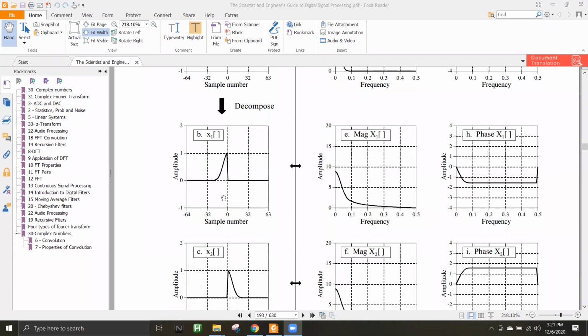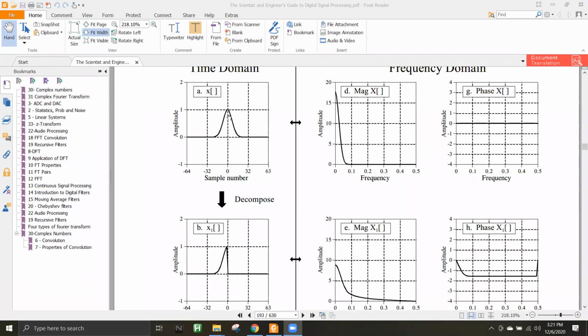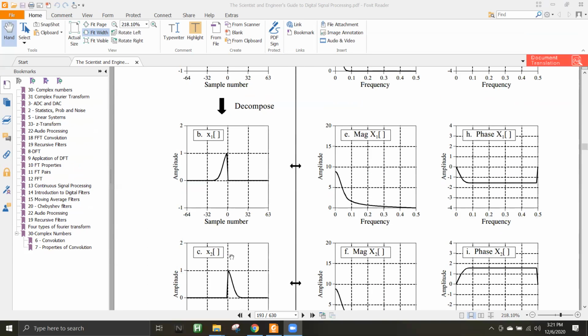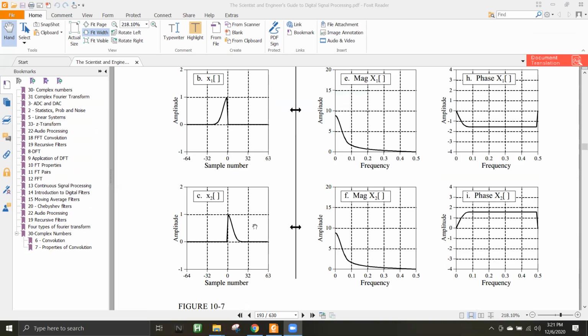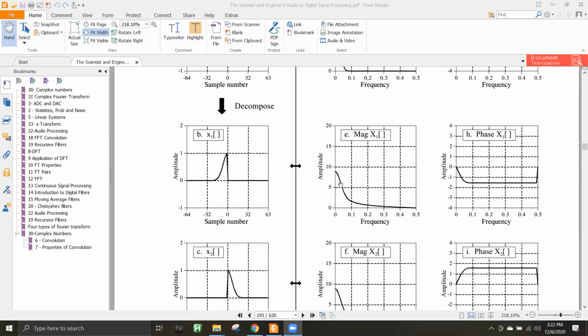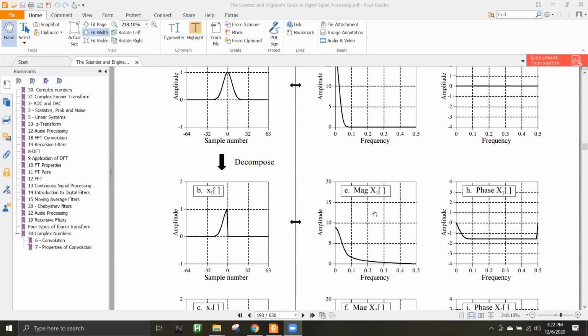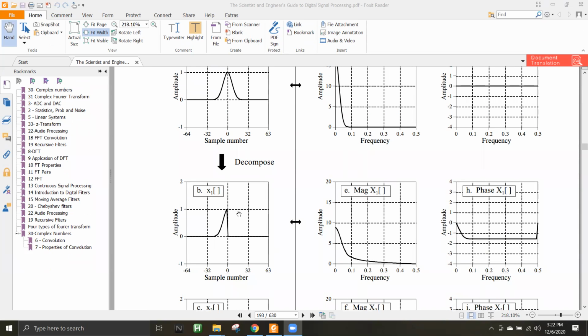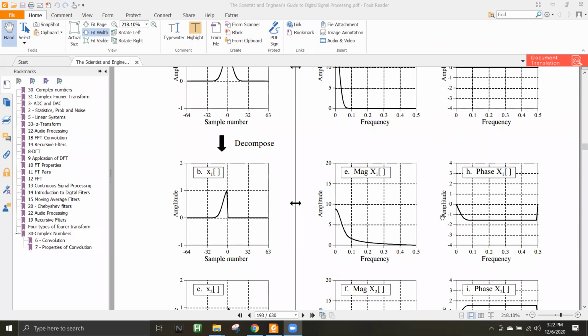One decomposition is where we have this particular part remain as it is, and the right half is set to 0. The other decomposition component has the right part preserved and the left part set to 0. If we consider this as a signal itself, its magnitude would be half of this, but its corresponding phase would obviously be non-linear, because it is not symmetrical. This was symmetrical, but this is not, so its phase would be non-linear. It would be something like this.